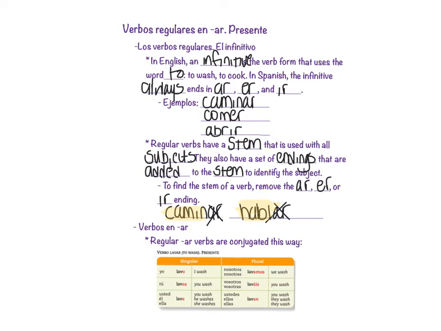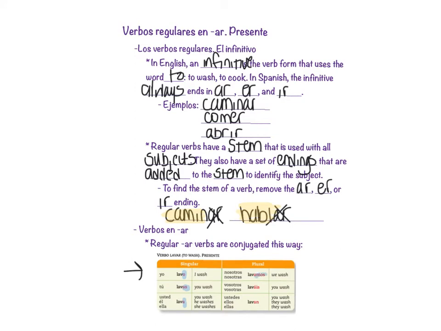And the second part of how to form these verbs, we see that verb chart that we worked with last week when we were learning the pronouns right here, okay? And I told you it's going to show up over and over and over again, and it's important we memorize where those pronouns are, because if the verb is the yo form of the verb, like we're looking at here, then we're going to drop the AR and we're going to add an O. If it's the tú form of the verb, we're going to drop the AR and add AS. If it's the él, ella, usted form of a verb, we're going to drop the AR and add an A. If it's the nosotros form, we're going to drop the AR and add AMOS.